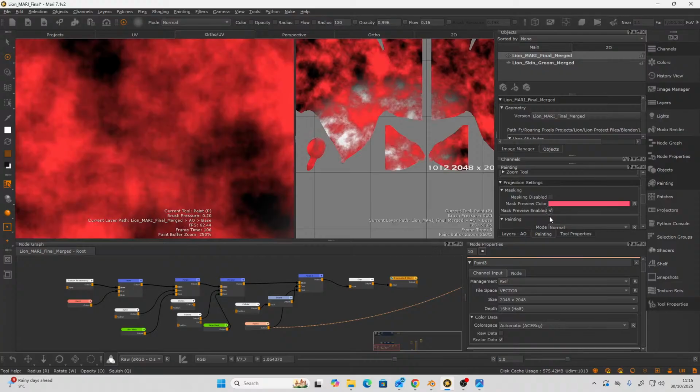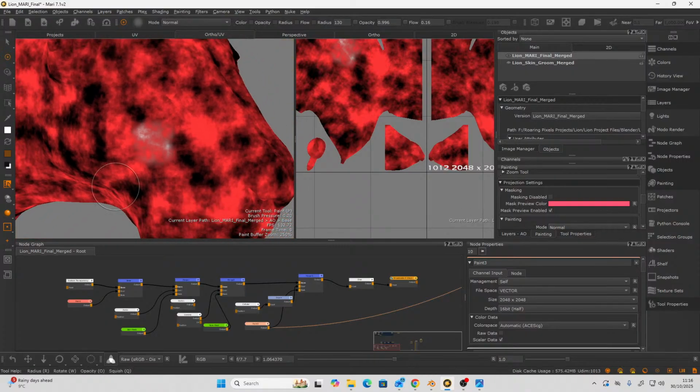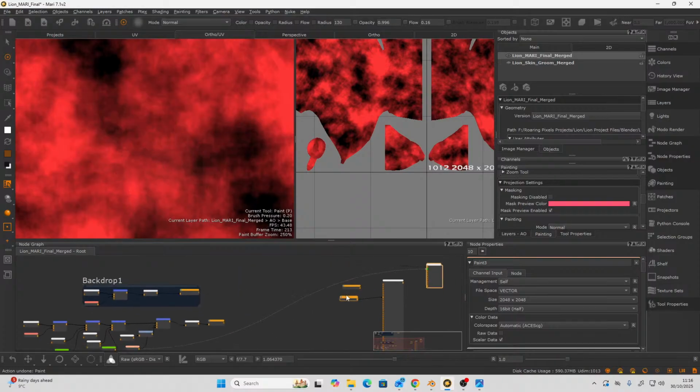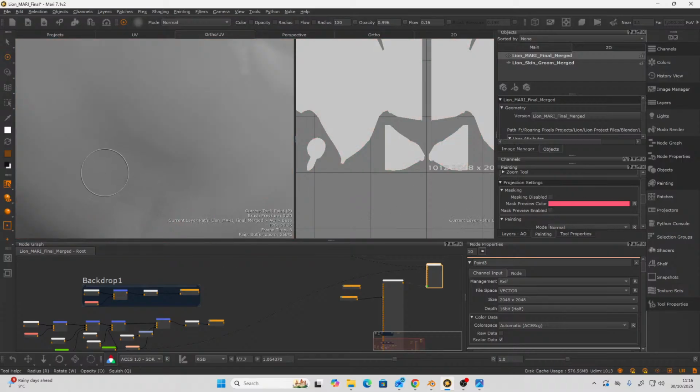And also you can have this preview mask enabled, so it shows you where the mask is. And anyway, so I'm going to undo that, and now go back to viewing and disable this.